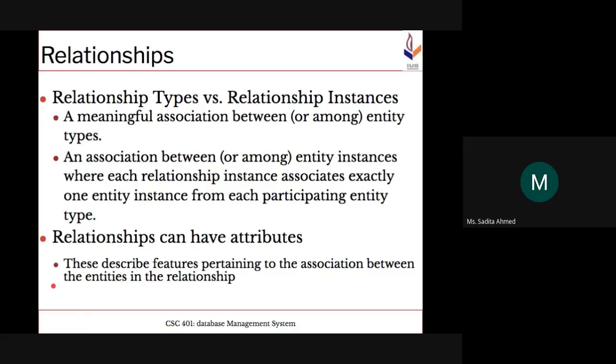Also, relationships themselves can also have attributes. There can be certain situations when it doesn't make sense for a certain attribute to belong to either one of the entity types that are being associated by the relationship. For example, Shaba registers for CC303. On what date? Let's say, for example, some date, June, July, whatever, let's say Shaba registered for CC303 in July. A certain date, 23rd July, let's say, right?